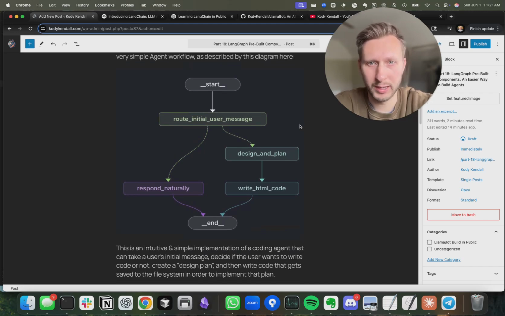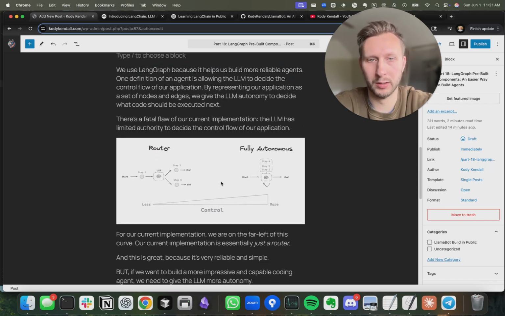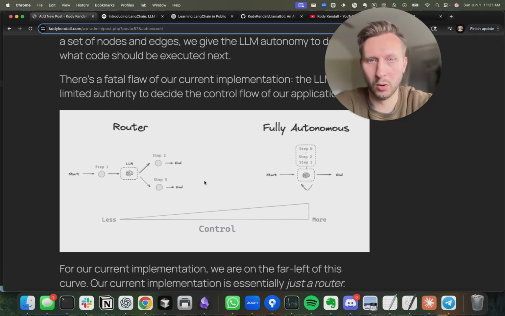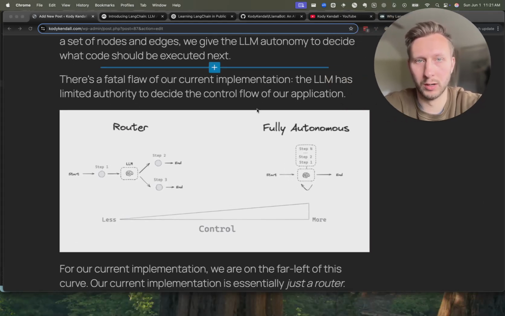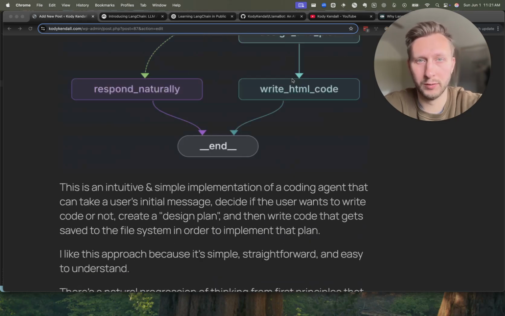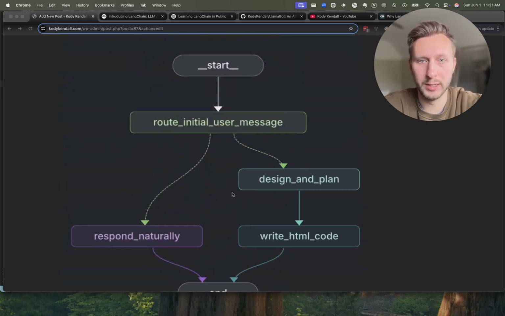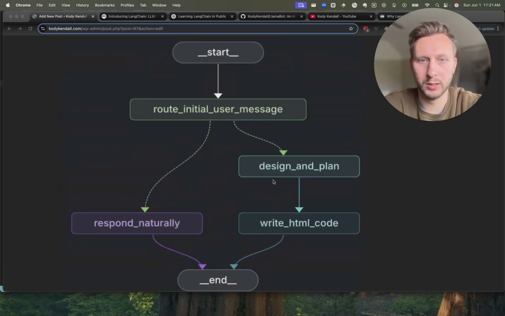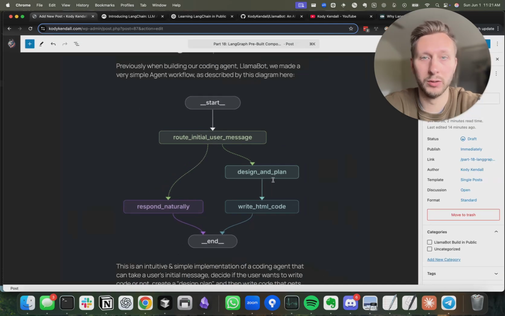And this is a really simple and straightforward way of starting to understand how agents work under the hood, where essentially what we're allowing the LLM to do is to take over and decide the control flow of our application. And while our implementation is really simple, straightforward, easy to visualize, and easy to reason about, there's still some flaws with what we're currently using to implement this.